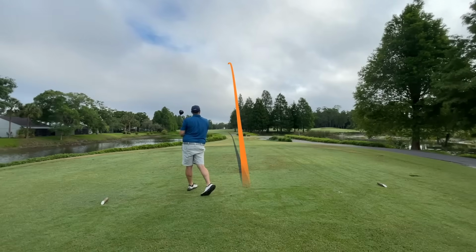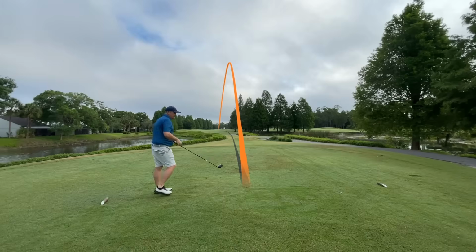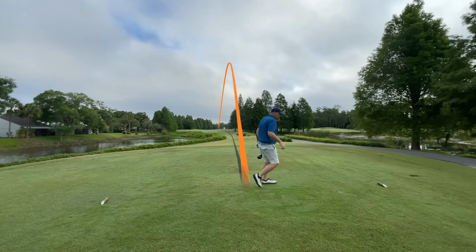Oh, I hit it high. Very high, but it is right down the middle, more or less. But definitely lost some distance there.